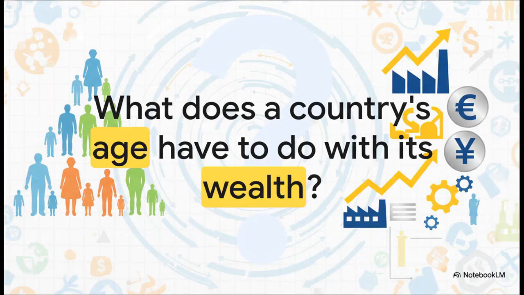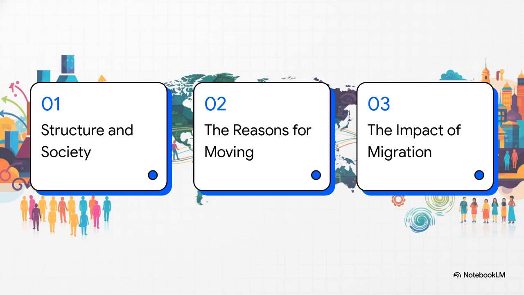So let's kick things off with a pretty big question. What on earth does a country's age have to do with its wealth? It sounds a bit strange when you put it like that, right? But you're about to see how the mix of age and gender in a population is actually one of the most powerful forces shaping a nation's future. It's a huge deal. So here's our game plan.